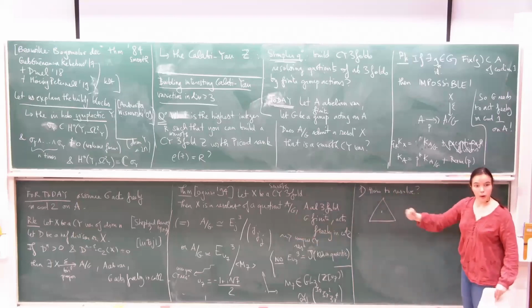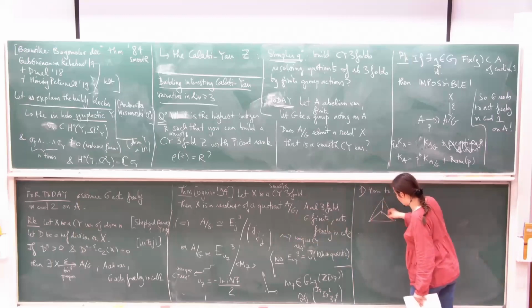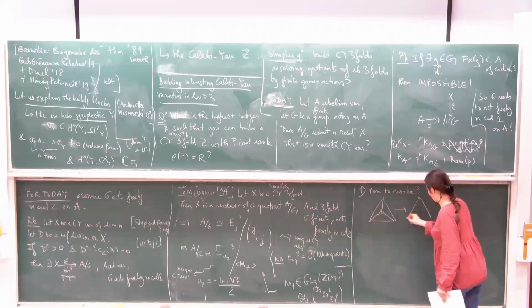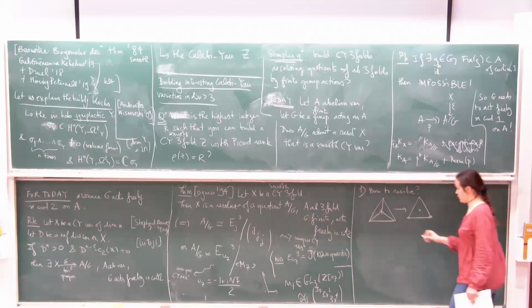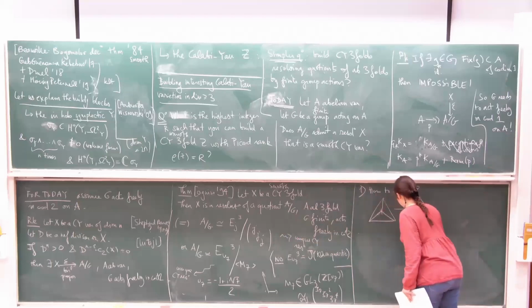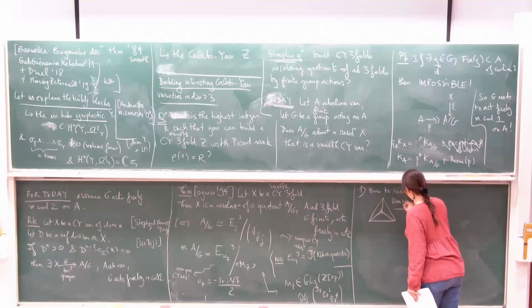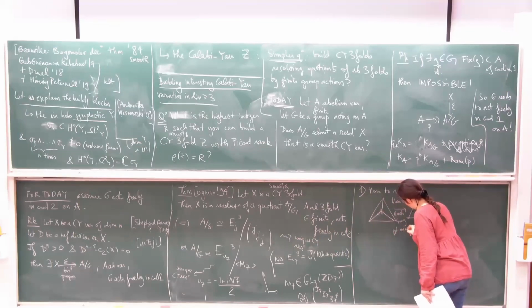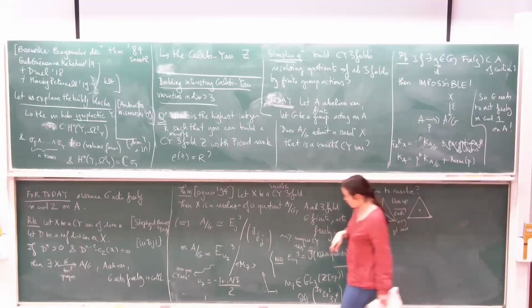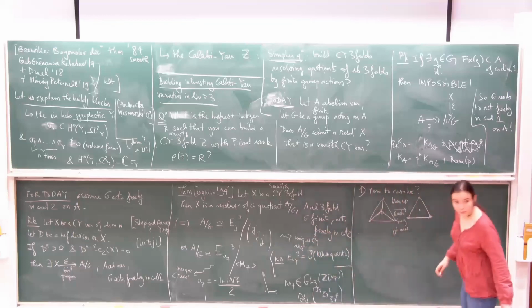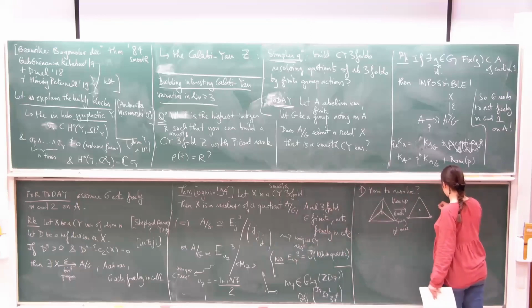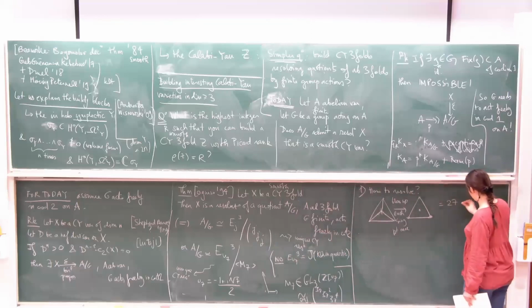So you're just going to blow up every time you have a singularity. So sorry, maybe I should write this way. You view this one as the resolution of this one. And so this is just the usual blow up. So each singular point you have to resolve. And now how many singular points do you have? Well, you can count that you have 27. So 3 to the 3. 27 singular points.